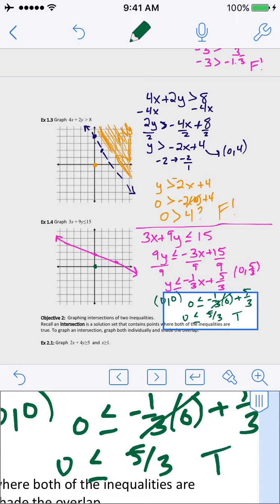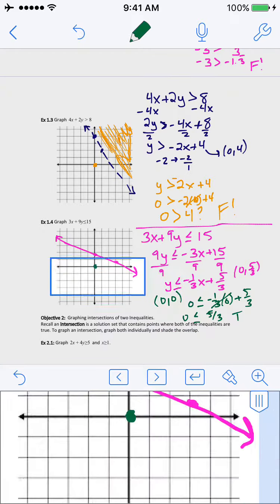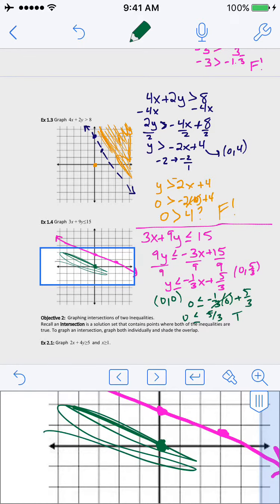So if you've got one of those inequalities where it's either or, right? Less than or equal to, greater than or equal to, it's okay if it's equal to, and it's okay if it's just less than. Either one would be okay. So this one is true, and it looks like this is the side I want to shade.